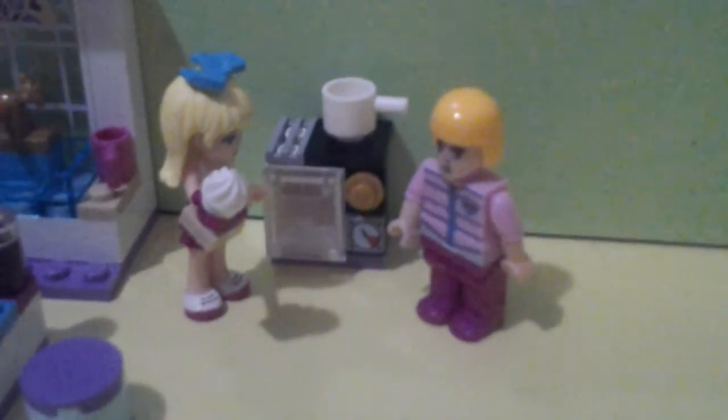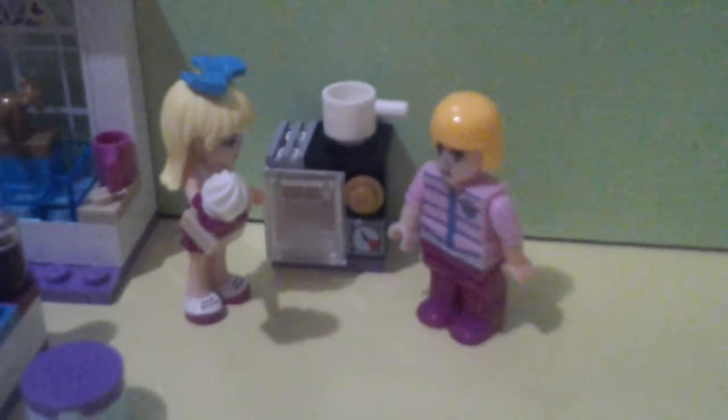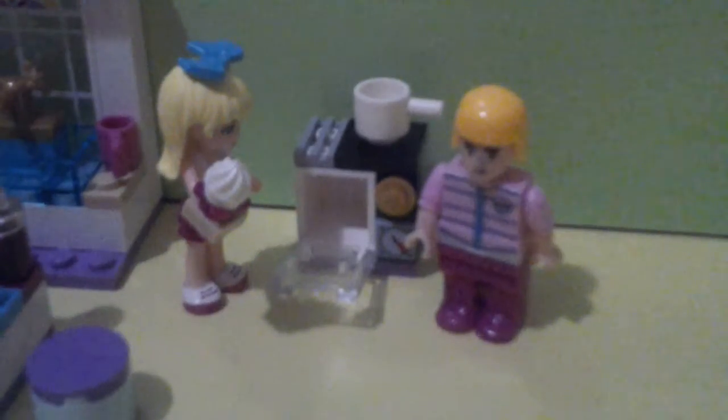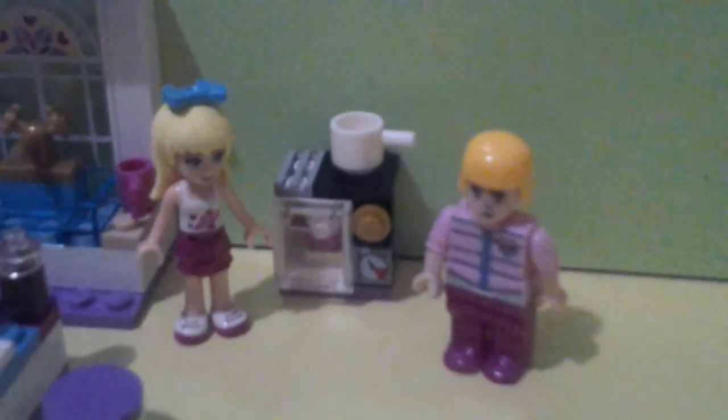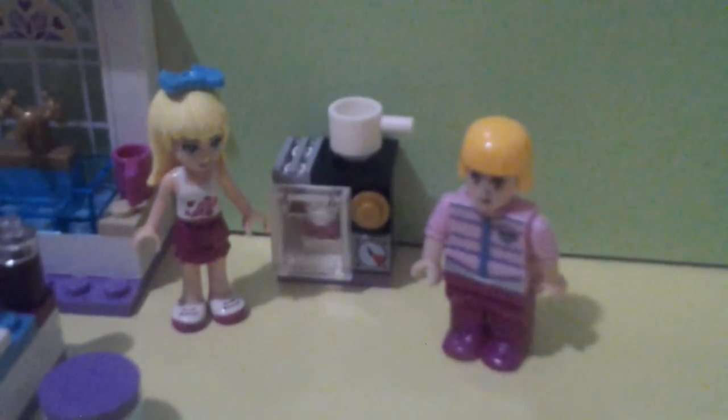Build the world. Come on, let's make a cake in the oven. 10 minutes. Let's open it. Open it, close. Let's make an oven. Now make an oven. It is so good.